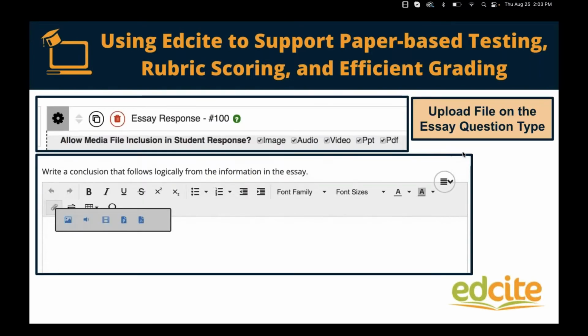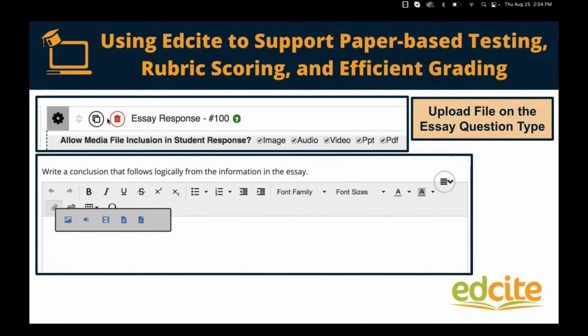Okay, so the next one we wanted to highlight is how students can upload files that they are doing outside of Edcite. Maybe I don't want them using that paperclip and attaching the work on any question, but I want them attaching paperwork within an essay, or maybe I want them attaching a PowerPoint or a drawing or something that they're doing outside of an Edcite question type. So that's going to be done with your essay response, which is question type number 100.